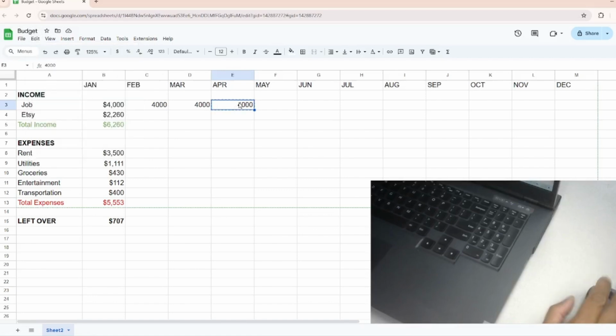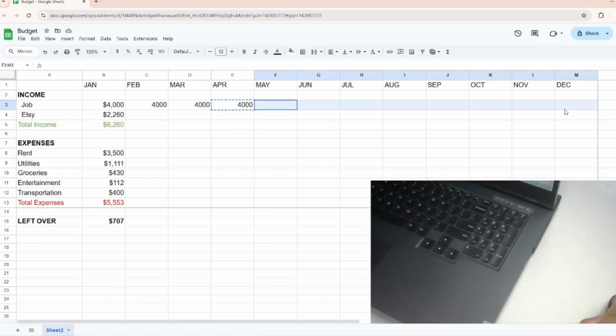If I want to paste it in more than one cell, I'm going to click on the first cell and hold the mouse down and drag the mouse across all the cells that I want it to be pasted in. Stop when I get to the end, let go. All of these cells are selected. They all have a blue line around them and are even shaded blue.